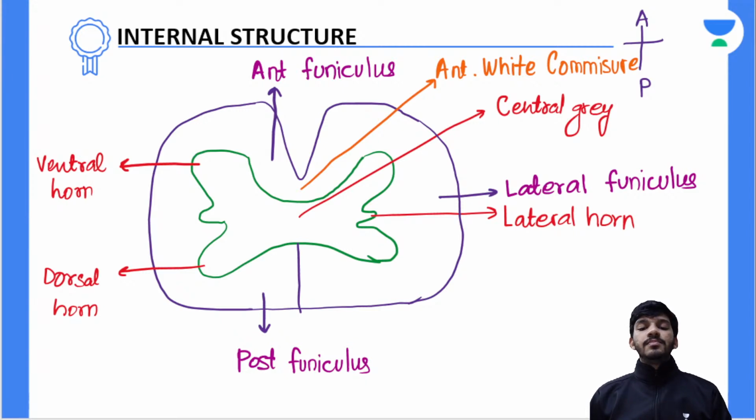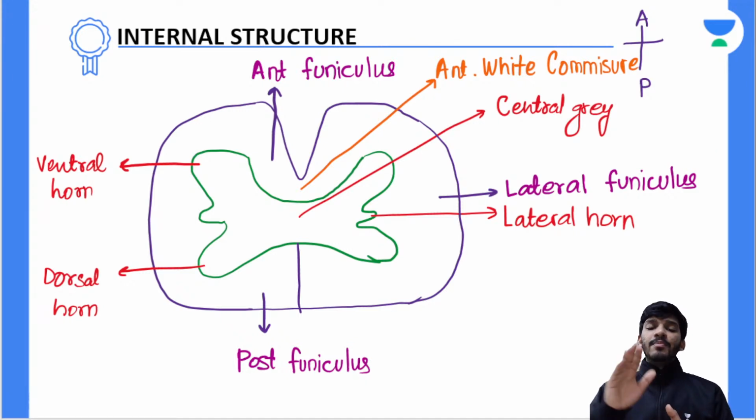Now, after this comes the concept of the varying shape of the internal structure at different levels. I will leave that because that is not important from your exam point of view. That is not asked very frequently. You can read it from your Vishram Singh. It will tell you that at different levels, the shape of the transverse section of the spinal cord is different. In the cervical region, it is oval. It is round in the thoracic region. It is again round to oval in the lumbar region, and it becomes round in the sacral region.